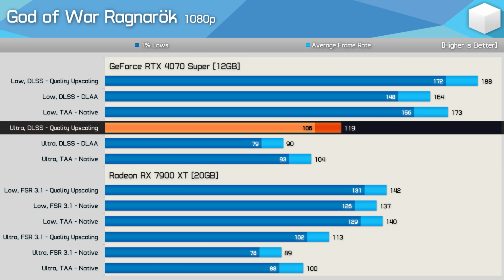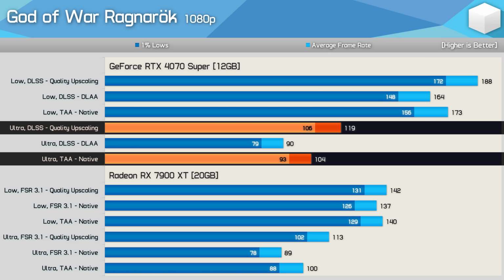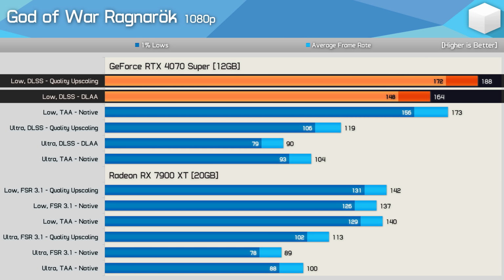Using the Ultra preset, we found a 32% improvement with quality upscaling enabled, though that is just a 14% uplift when compared to the native TAA result. Then with the low preset, we're seeing just a 15% uplift with quality DLSS enabled at 1080p, which is 9% faster than native TAA.